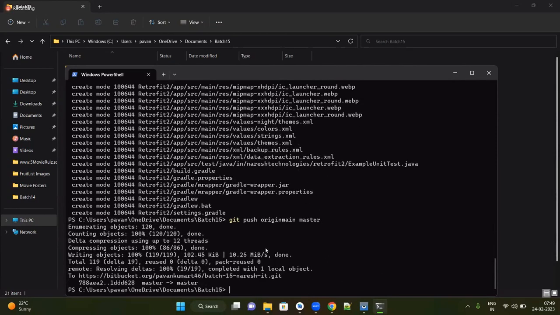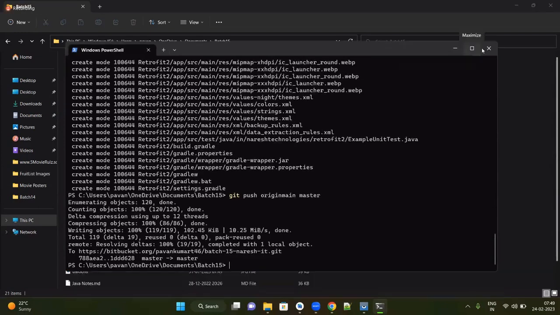So the code is also being pushed to the GitHub repository, Bitbucket repository. Please have a look at it.